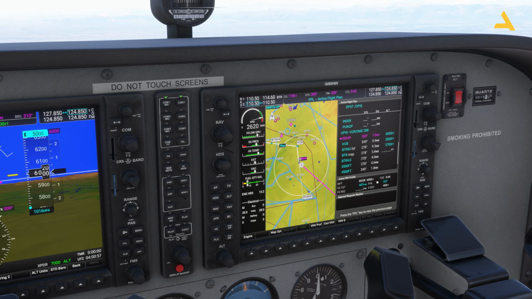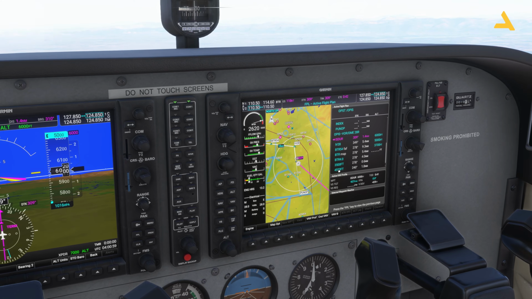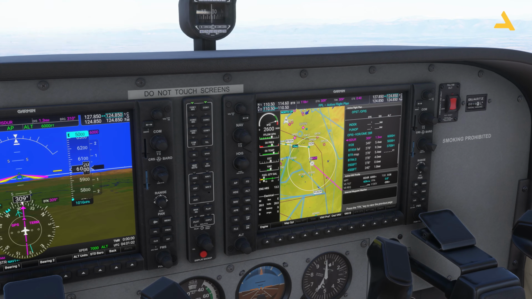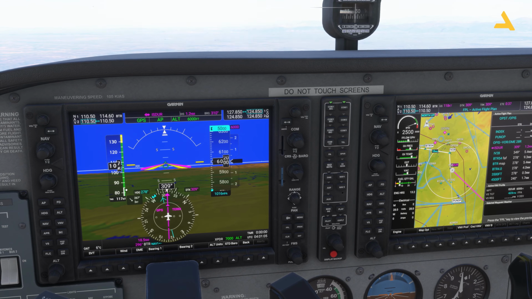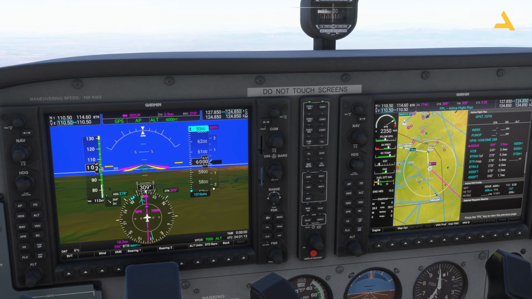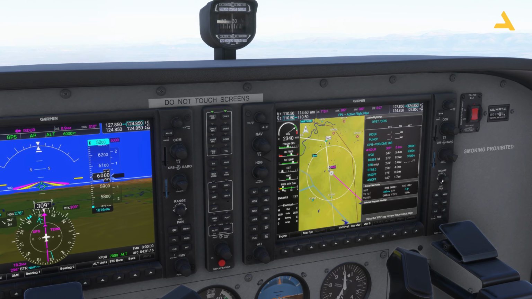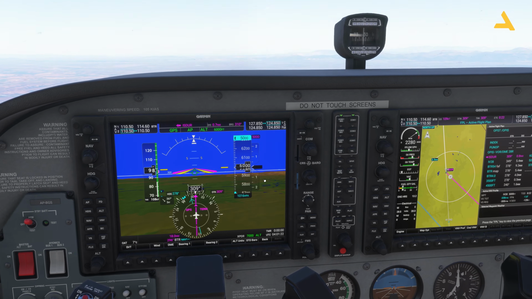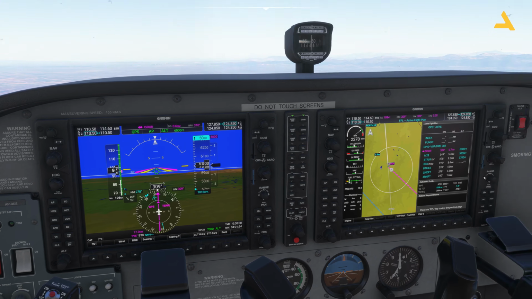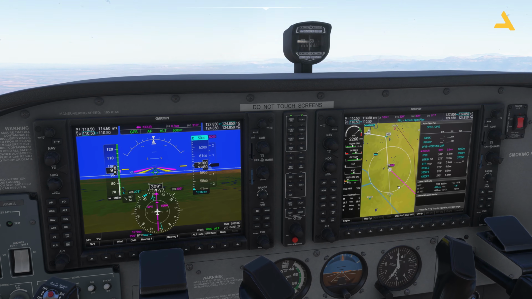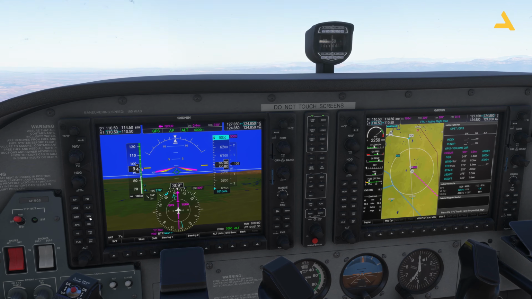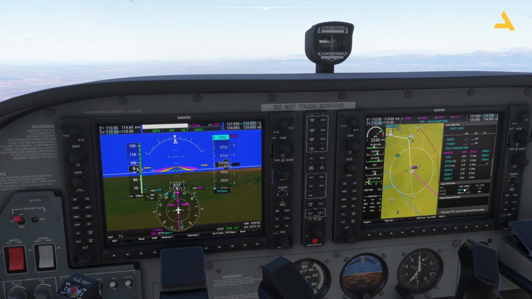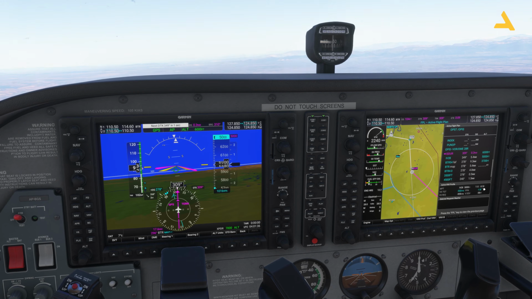So let's see if any information changes over here. Otherwise I will just reduce the throttle and bring the speed to 85 knots. As you can see, there's a limit coming. Let's not go below this, otherwise the plane might stall. I can also use the flight level change to descend. Yeah, now you can see the indicator coming. Top of descent in the next 11 seconds.